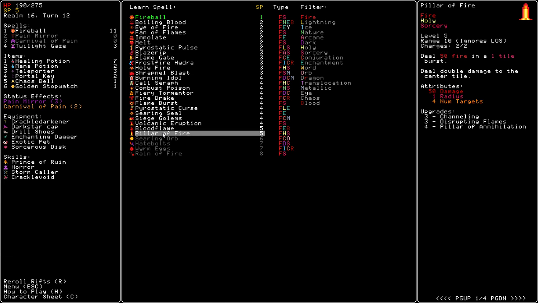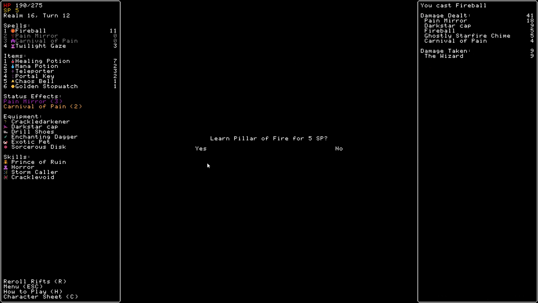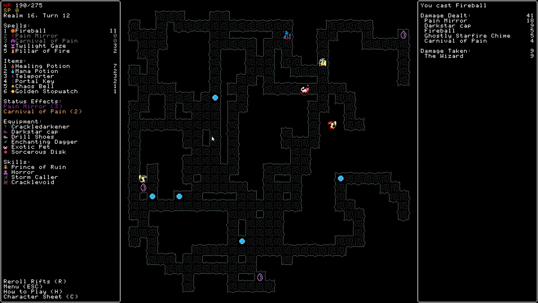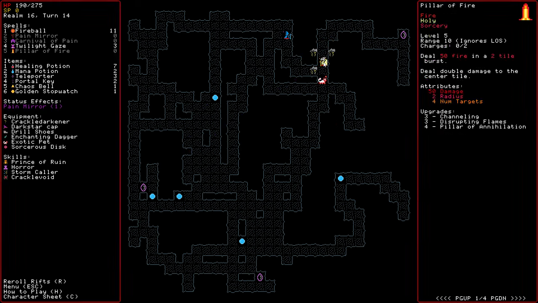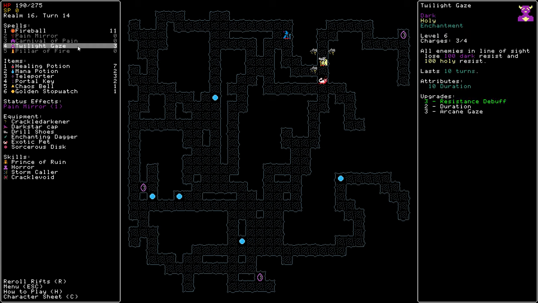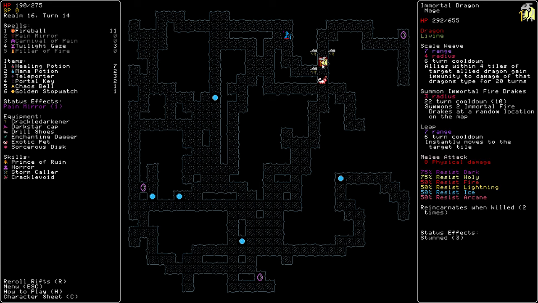You'll double damage in center tile. 50 damage, 1 radius, 4 number of targets. Oh, there's only 2 casts of that. Wah, wah. That was, I guess, the wrong choice then.